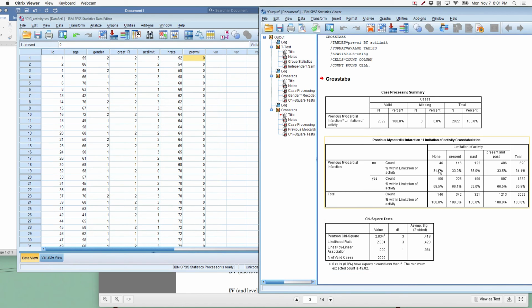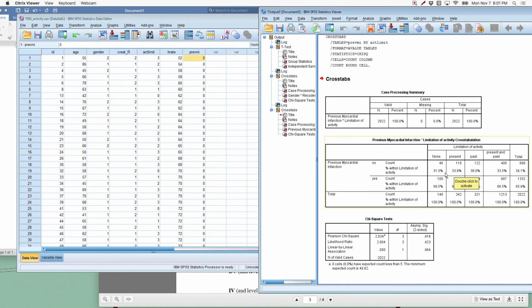So here you can see that there are now 4 columns with the 4 different categories of activity limitations. Remember way back in the PowerPoint presentation at the beginning when we talked about the trend either increasing or decreasing as the independent variable changes?